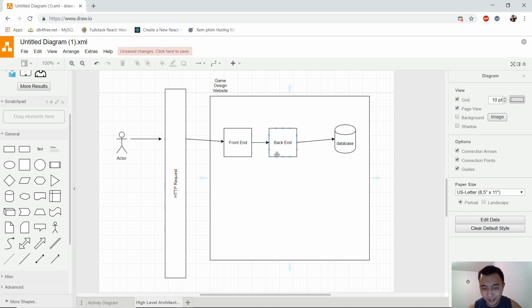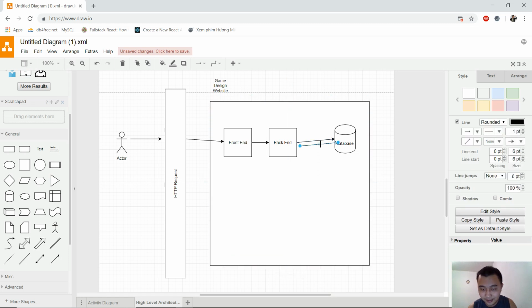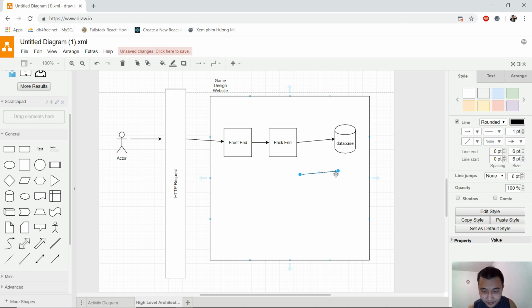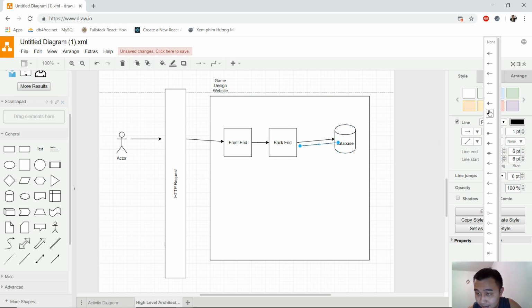Alright, and obviously you would have another path going back to show the response from the system. So when I hit the database, the database should point back here. Okay, alright, hold on. So make this side an arrow.